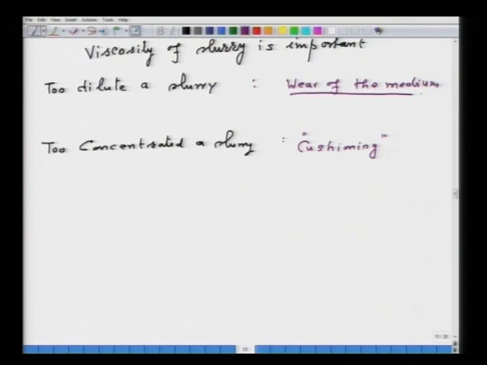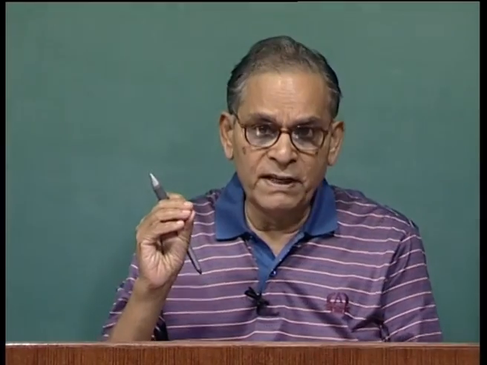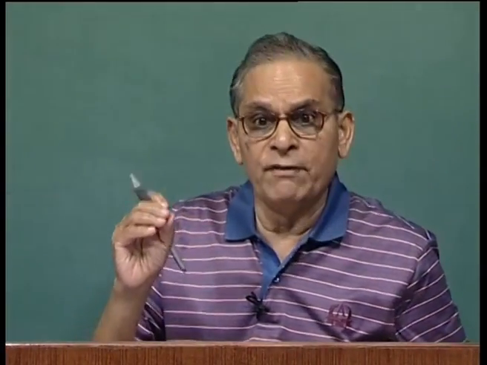So, these are the hazards of not having an optimum percent solid in the slurry, and for that it is important to calculate the percentage of solid in a slurry in order to come to an optimum composition of the slurry, or you can call it the optimum density of the slurry.